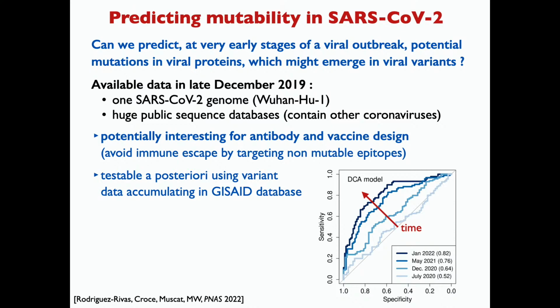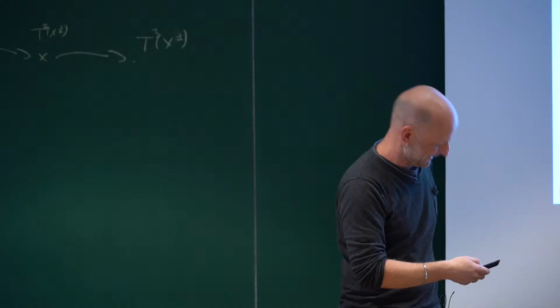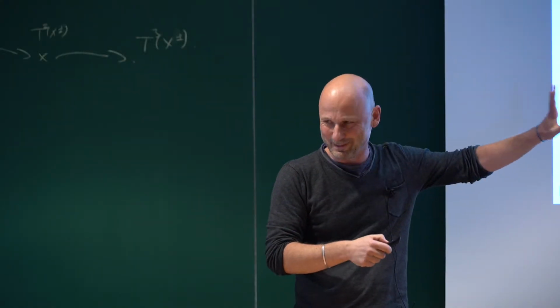Then it started to mutate more and more and more, and you see the curves get better and better. And actually the last curve is after our publication. So a prediction which works even after the publication is kind of... anything which is in a publication can be under doubt, but this was after the publication.